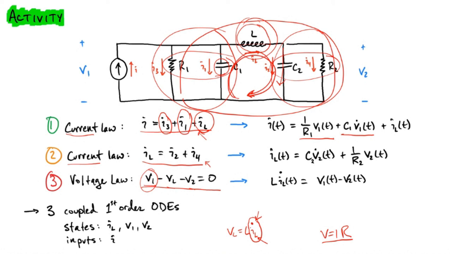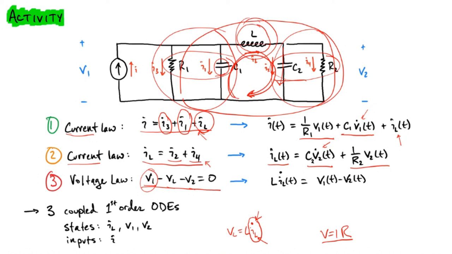So in the second equation, we can also keep IL around and then substitute in for I2 for the capacitor. Again, we get that form, and then the resistor here. By the same logic as with IL, we can look here and notice that V1 appears with a derivative. That also implies that V1 should be one of the states, because we're going to take a derivative of it, so we won't substitute in for V1. The same thing happens here: V2 has a derivative on it, so it should also be one of the states of our system, and we're not going to try to substitute in for that if it appears in an equation.